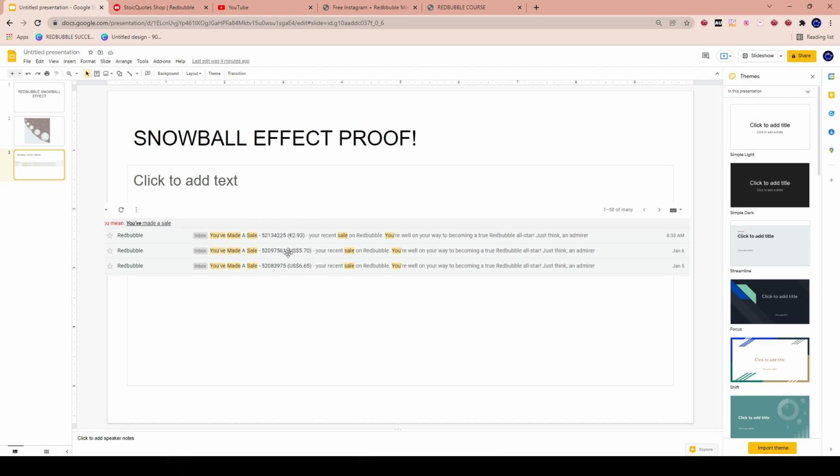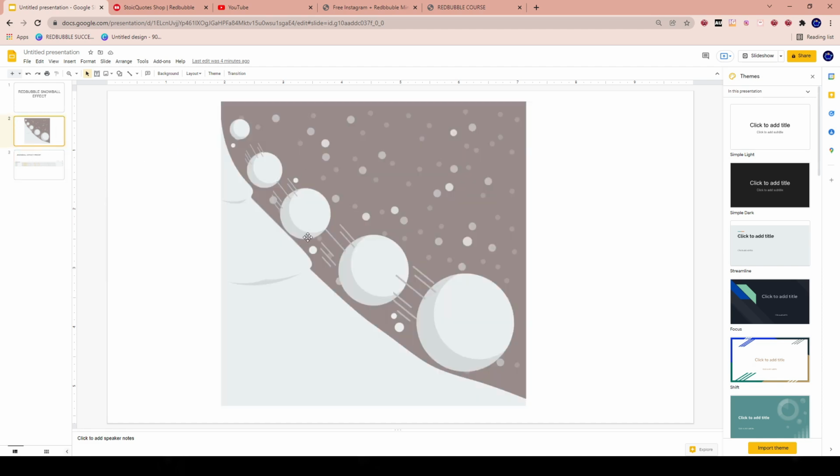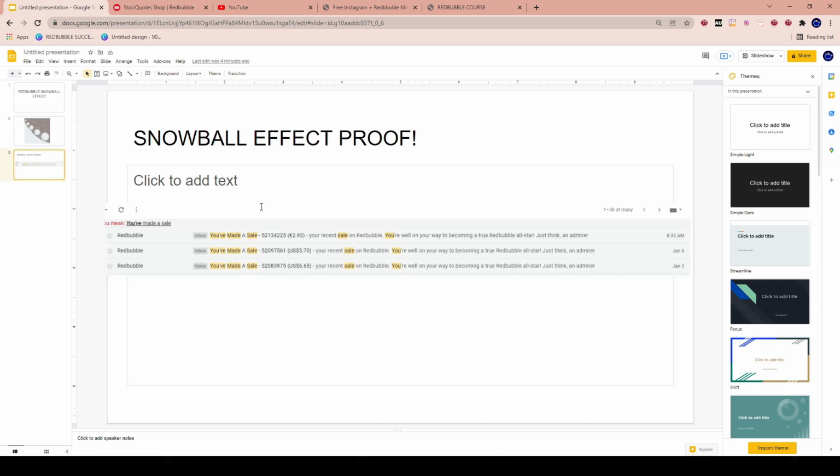Now, these products are the same design, but they are different products, right? They're actual different products. I think one of them was a poster, or both of them were posters, and then I forget what this one was. But the reason why I'm mentioning this is because this relates to the snowball effect of Redbubble. I believe personally, not that there was an increase in search volume for the specific keyword, but that over time, my ranking got better after the first sale, which sparked more sales.